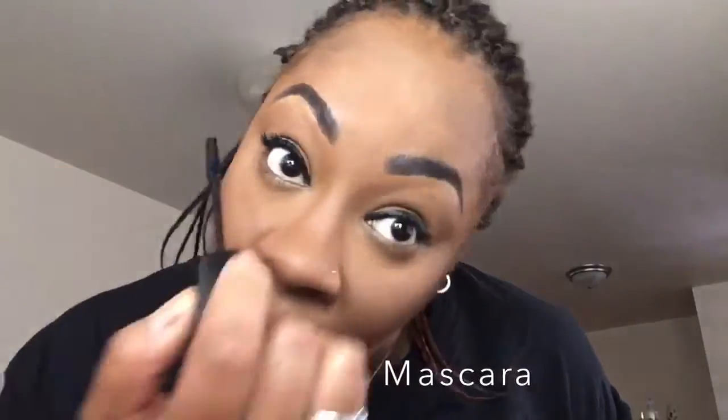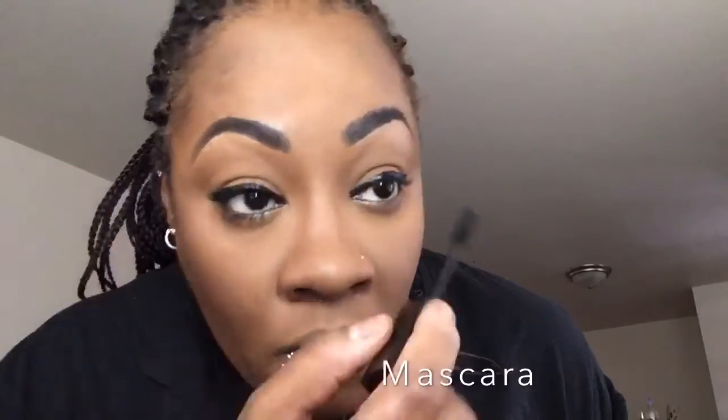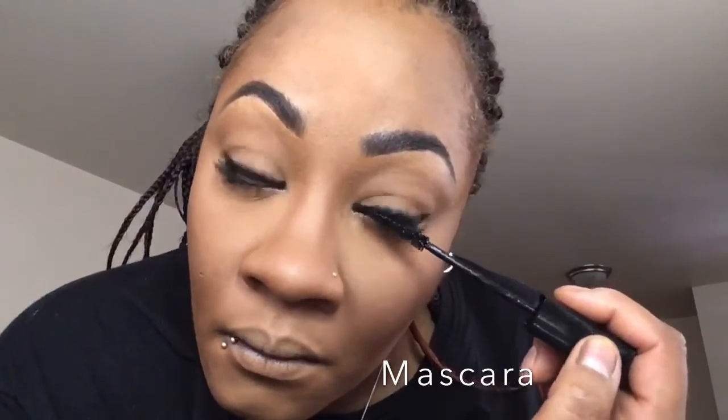Mascara. I use the Stiletto mascara, the waterproof one. It's one of my favorites. I didn't put any lashes on because this is a natural look. If I'm just going anywhere, I really don't wear makeup like that. Unless it's a serious event, then I'll get dolled up and stuff. But other than that, you might catch me with some eyebrows and some lipstick, but that's about it.